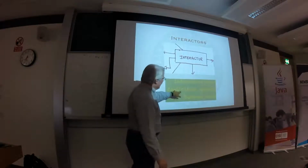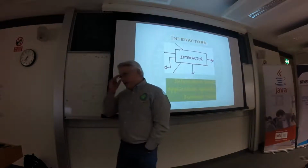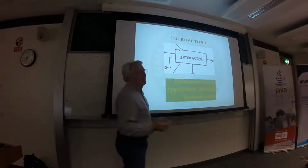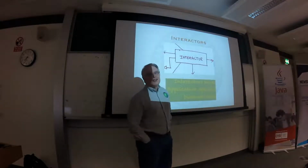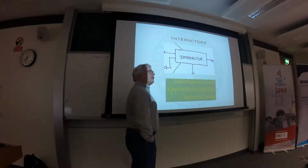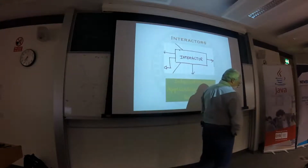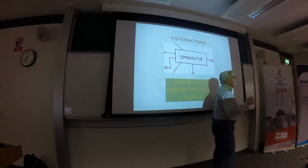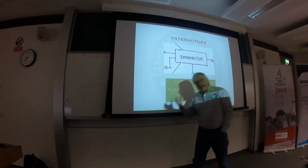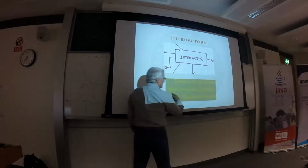I have specified something here. Interactors have application-specific business rules. This word's very important, because every application has two kinds of business rules. There are the business rules that are core to the business problem. And then there are the funny business rules that have to do with the particular application that we're in right now. So, for example, calculating the cost of an order might be an intrinsic business rule, a business rule that applies to many different applications that process orders. On the other hand, the act of creating an order is probably specific to an order entry system. This is an application-specific business rule.